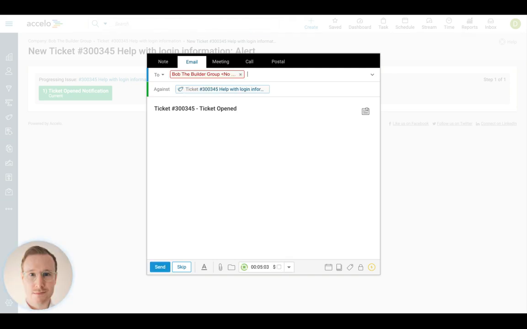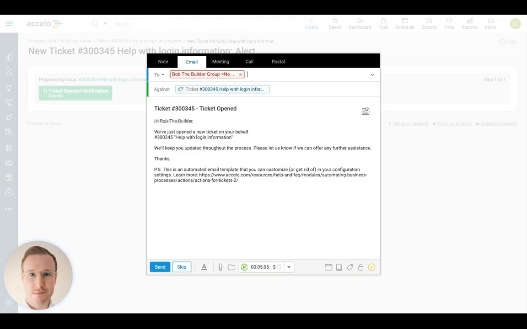Understand that you can make tickets completely your own, in that the system by default calls them tickets, but they could be issues, they could be many other different things. You could rename it to better suit your company. And what we've actually got here is a custom progression. So on the creation of a ticket, we've got our system automatically creating an email prompt to email the client and give them a breakdown of exactly what's happened, that the ticket's been received, that we're going to start working on it, and I have the option to adjust this, add further flavor, or I could actually choose to skip it entirely. And because this email is invalid, I'm just going to choose to skip.